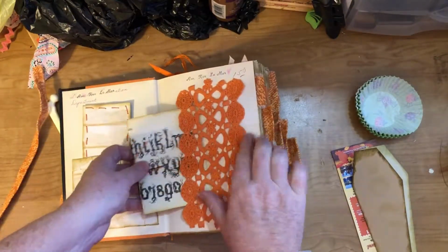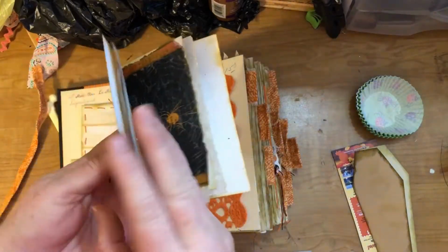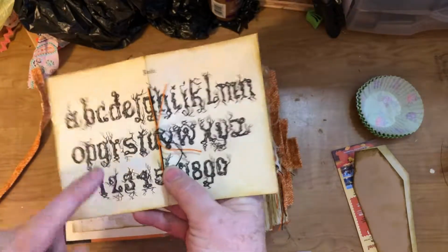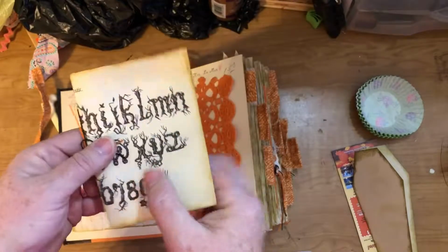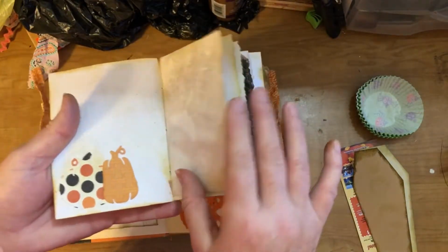I've added this lace belly band, and then I made a booklet out of this image, and I'm pretty sure this came from Graphic Fairy, and all the images inside here came from Graphic Fairy except for one. Anyway, I just printed this one a little bit larger and just made it into a booklet.